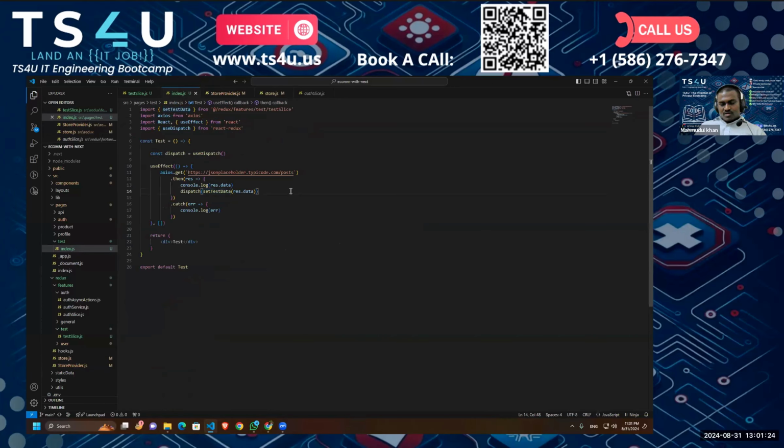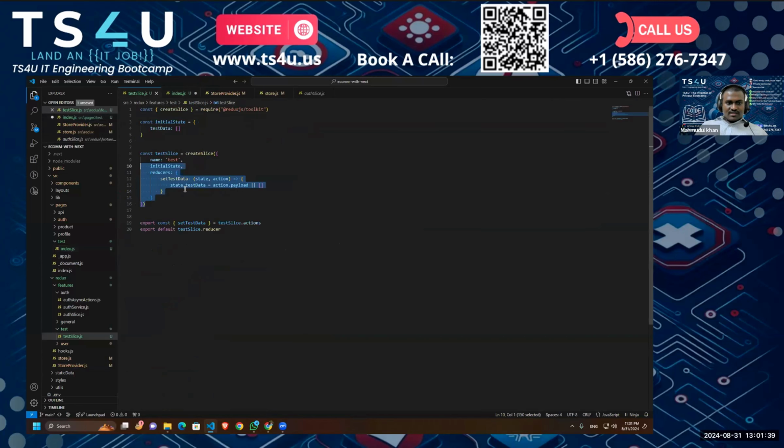You also have to set up cookies and some other functionalities. So if you want to do that, you have to dispatch multiple actions. For example, you have to dispatch like 4 to 5 actions from here, right? So you have to not just dispatch these, you also have to create all these actions from here.